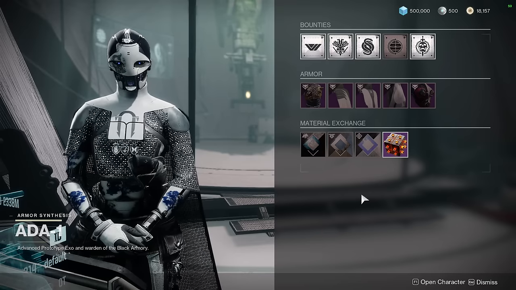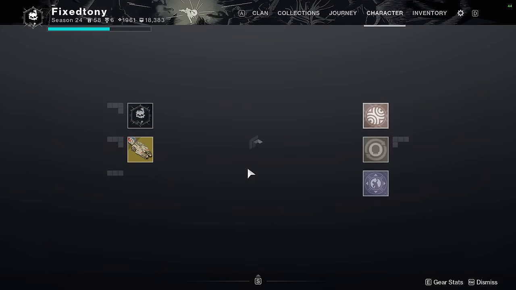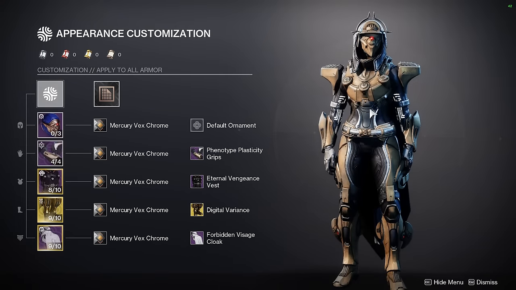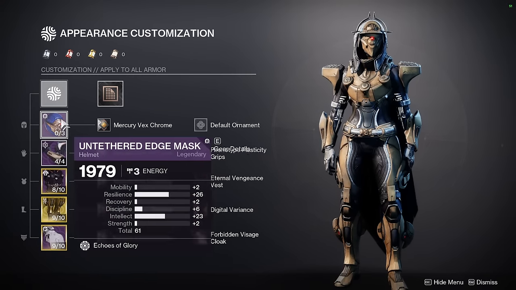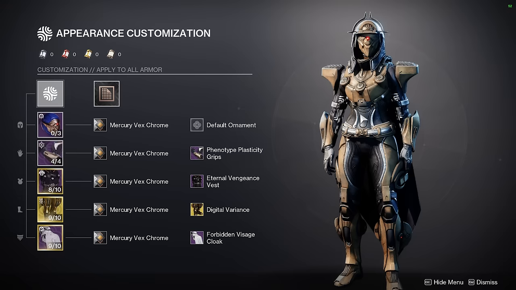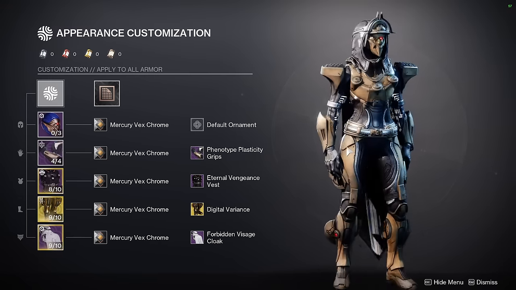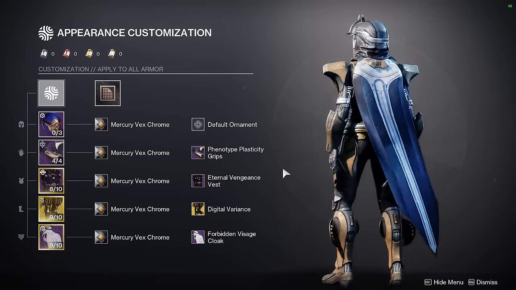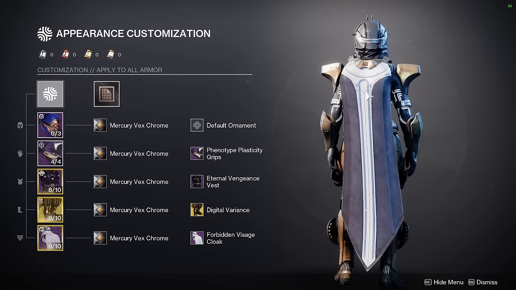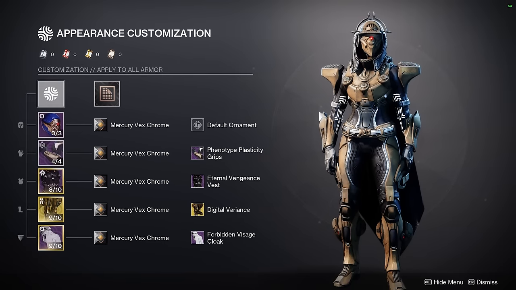Other than that, let's look at 801, or actually the fit for the video first, which is this right here. It's a little bit of a spoiler of a video that I'm making for the Vex set that we got for this season or episode, whatever. And I kind of fuck with this one. The only problematic piece would be the Forbidden Visage cloak, considering the blue right here doesn't change color. So I'm gonna just ignore it, because I think this set looks banging.